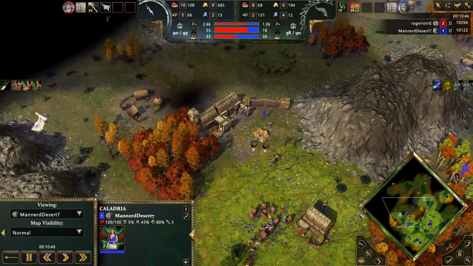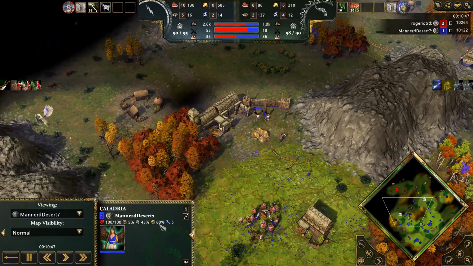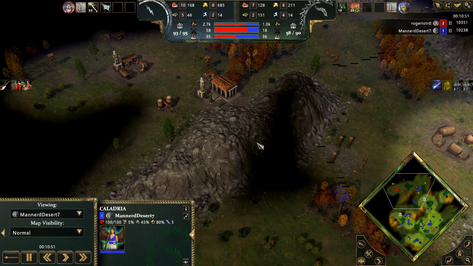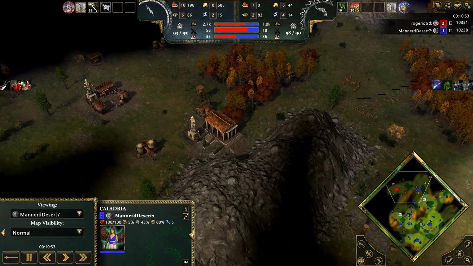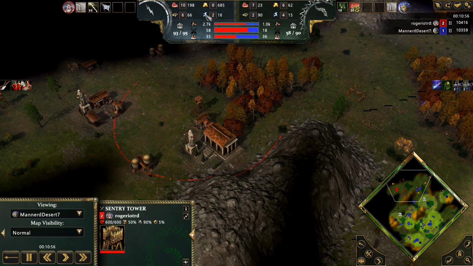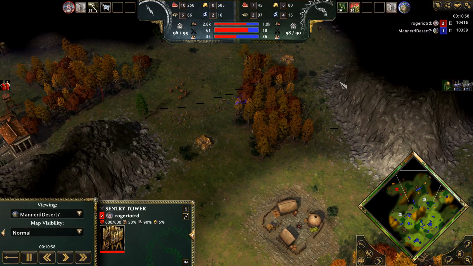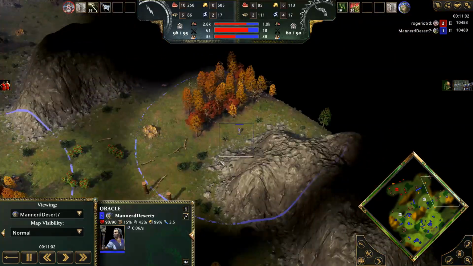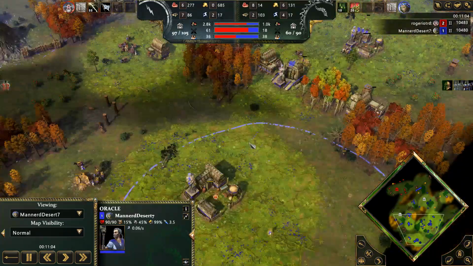Even if you're sending a Caladria up just to take a peek, these guys are very fast, and they can fly over all these cliffs, so you can just have it hovering right around here, just poking in and out. At the bare minimum, you're going to make him invest in sentry towers, use up resources, and otherwise, it will just give you a much better vantage point of what he is building.